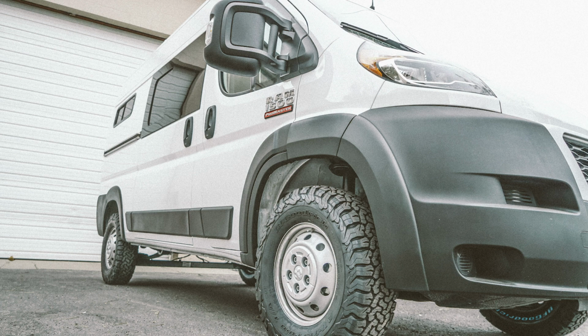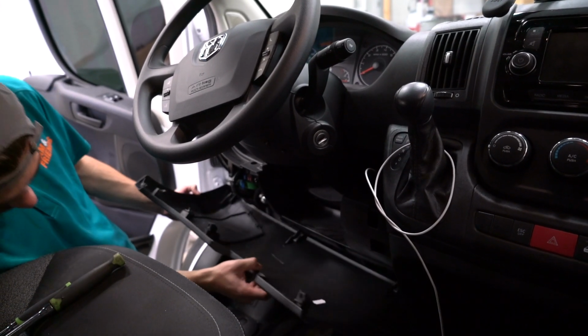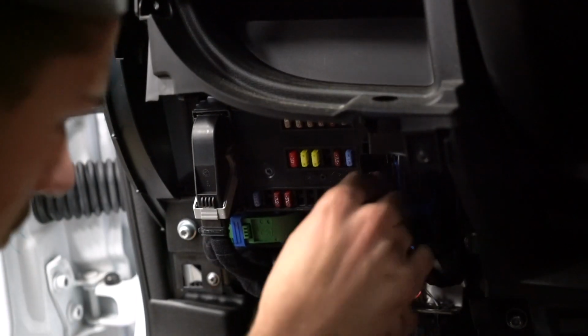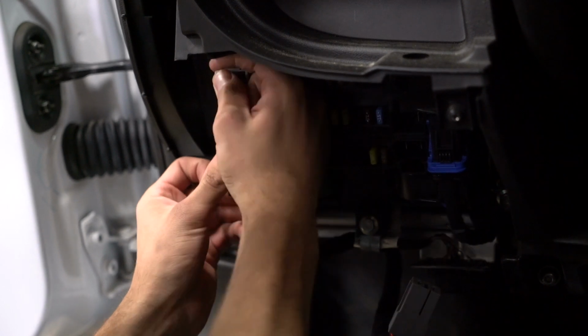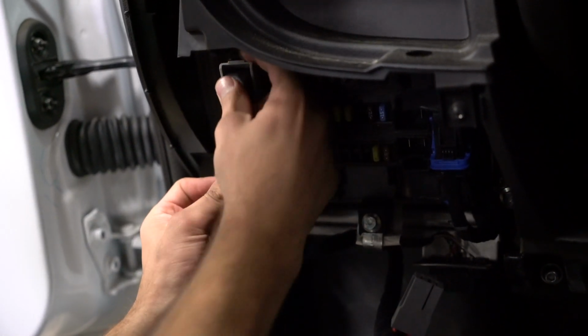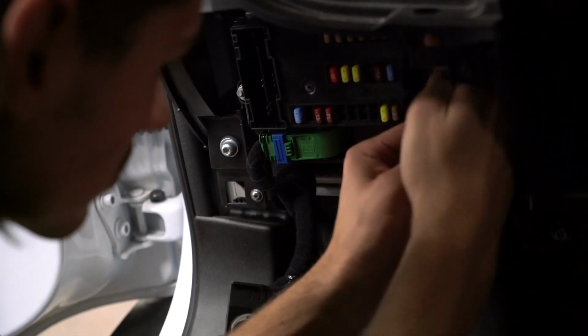So the very first thing you're going to want to do is remove the negative battery terminal from the battery. Once you do that, we're going to start on the driver's side of the vehicle. You're going to locate the 3 Phillips head screws securing the steering column cover. With those 3 screws removed, you can pull that cover plate away from the dash and separate the clips securing the dash panel.